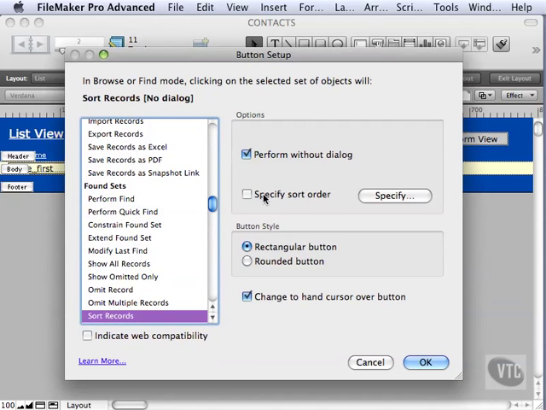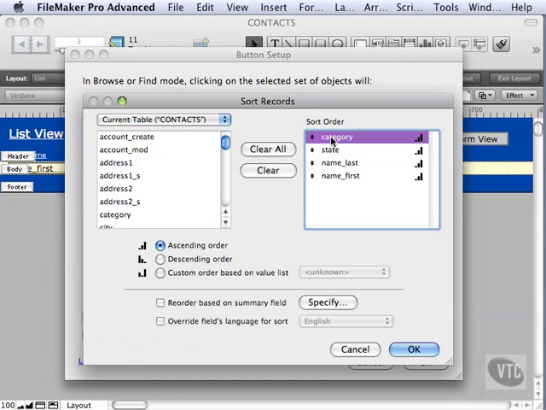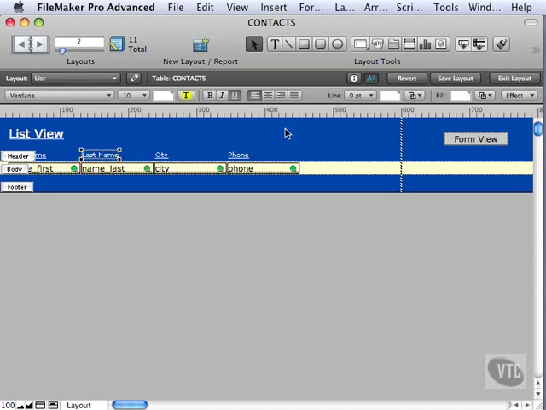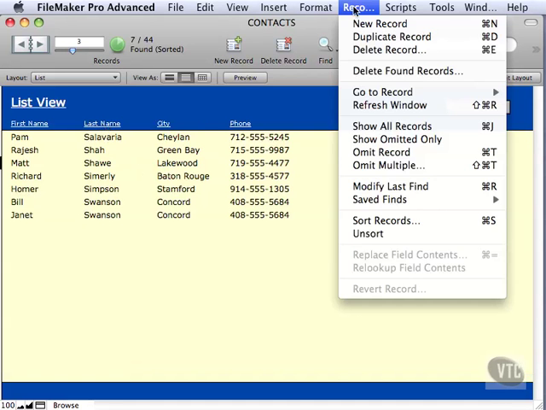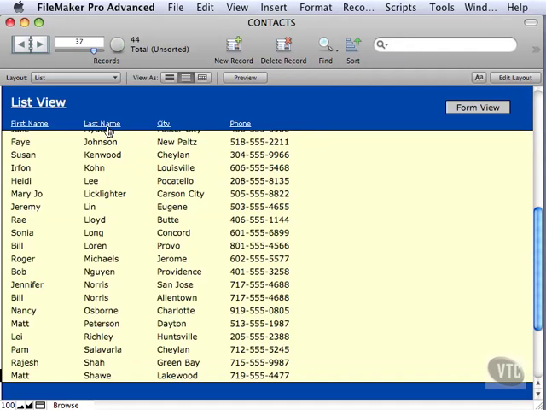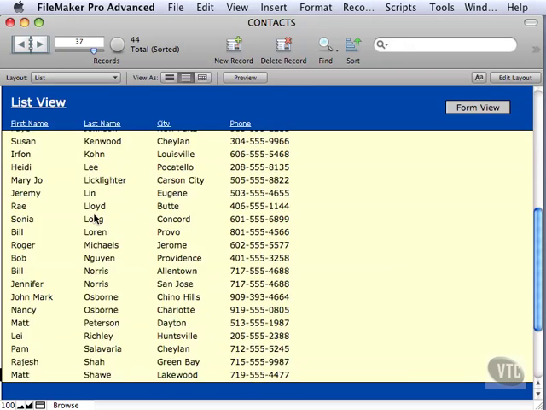And then what we need to do is specify the sort order. We're going to go ahead and remove this category, remove the state, and this is perfect. Sort by last name and then sort by first name. That's exactly what we want. Click OK, OK again. We can go into browse mode. Click on that. And it did sort, but really we should be showing all records so we can really see it work. So show all records and then sort it. And you can see how it's alphabetical now. And then within each, if there's two people with the same name, if we go down to Osborne, you'll see that it's sorted alphabetically that way.